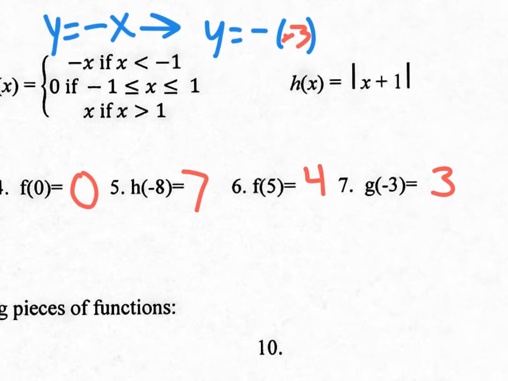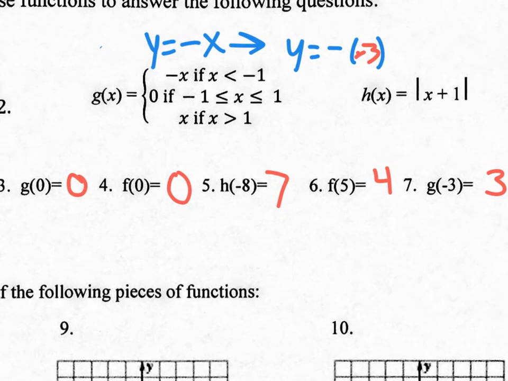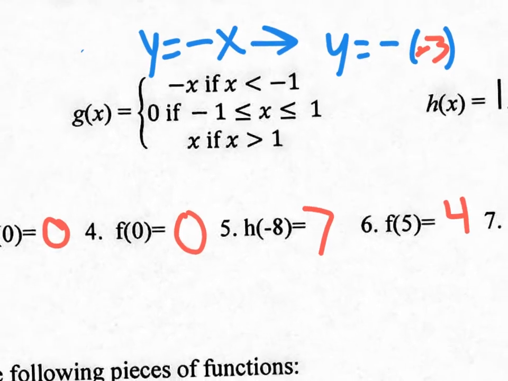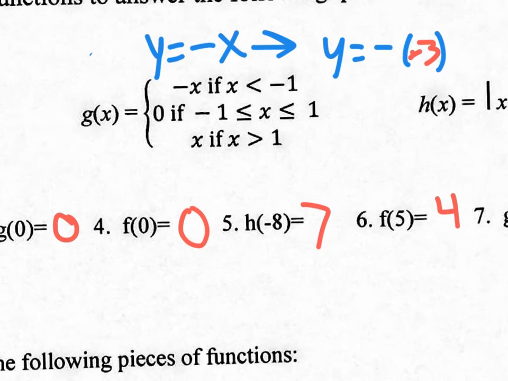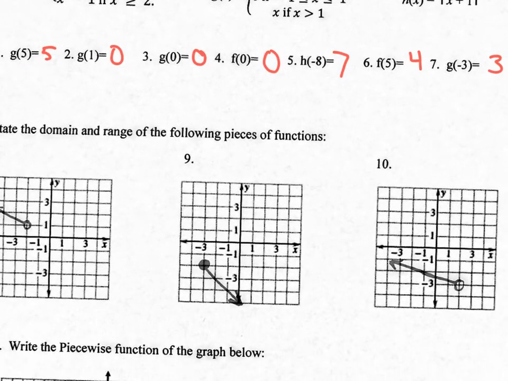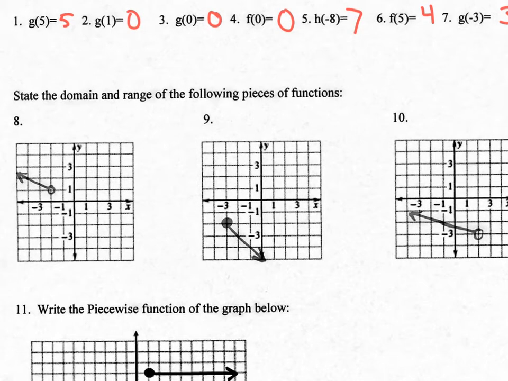So I would go back and make sure you really understand about where your input's going to land. Am I using this top one? It depends if your number is less than negative 1. Am I using the middle one, which the answer would just be 0? Only if your number is between negative 1 and 1, or actually including negative 1 and 1 because of the or equal to. Are you going to be using this x to plug it in? That's only if your x values are greater than 1. So understand that and you'll be good with a good 30% of the quiz, right? Because in reality, we're only going to have a max of like 20 questions. So a good 7 points are going to be coming from there.